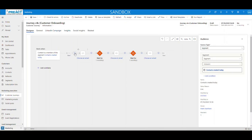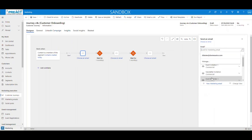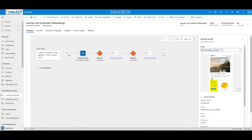This is what's going to happen. You can click on here, then you can see there's a few different options in here. So, what do you want to do? Obviously, part of this template that we've just picked is to send an email. We can click on choose an email here, pick an email template. There you go, newsletter. And then what you get to see in here, where you previously had to work out what it was based on knowing the marketing emails you had set over here, it now gives you this little preview window into it.